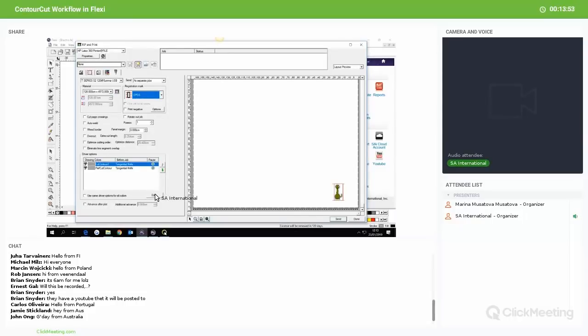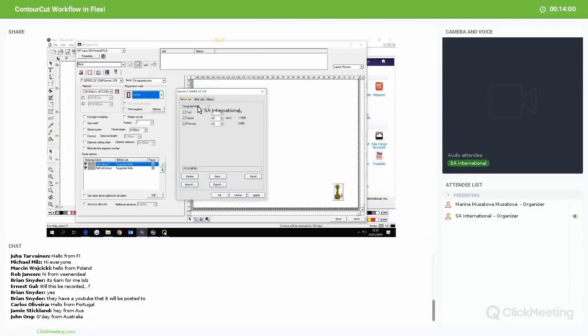So our cut contour 2 is going to be our kiss cut. So we're going to select the edit button just down here. And the method we're going to use is the tangential knife, but this is just going to be our kiss cut. We just want to cut through the vinyl. So the pressure doesn't need to be too much, but the speed, we can make this a bit higher. So we're going to go to 400 millimeters a second because all we want to do is just cut through the top of the vinyl. It doesn't need too much pressure on it.